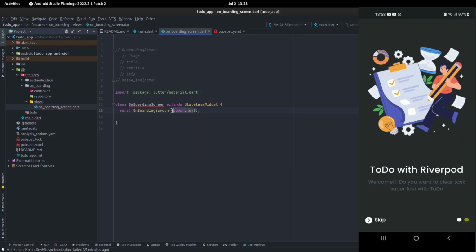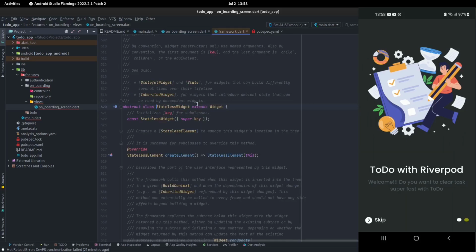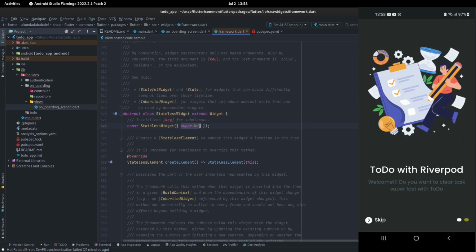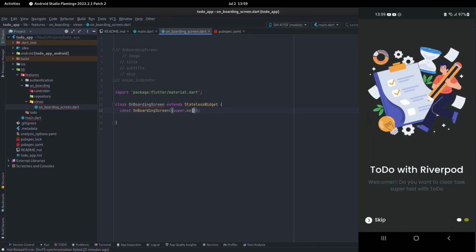So we can collect a key wherever we use this screen. If we wanted to force ourselves to pass a key, we can make it required, but we don't want to, because the stateless widget isn't forcing us. There's no required over here, so we can use it without forcing ourselves to pass the key.